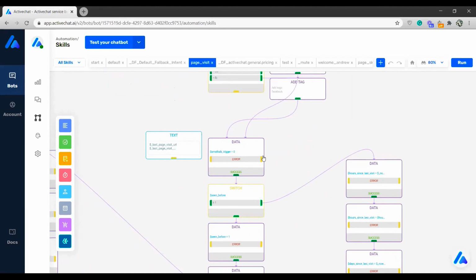This takes me to another hint that I noticed some of our customers are using. When they start the bot in the start skill, they use the send block to trigger another skill, which initializes the data, different variables and attributes in the bot. So it runs in parallel with the actual start skill, and it just sets the initial values for different attributes, like the number of milliseconds in a day, the number of milliseconds in an hour, and so on.